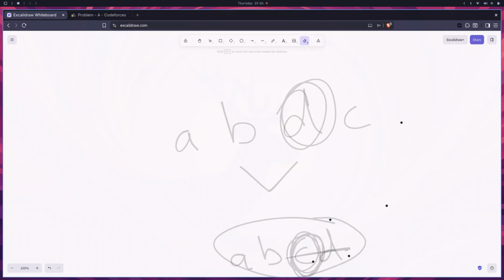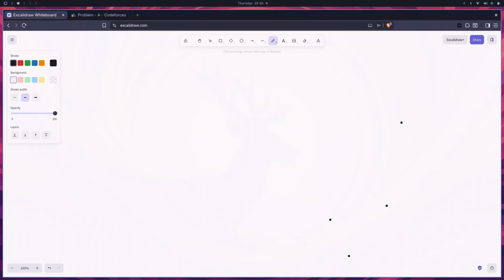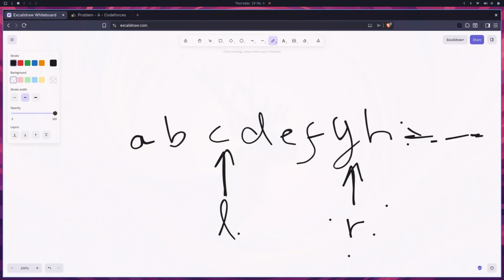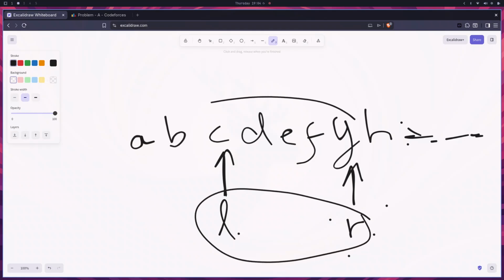So that is what we have to do. When we are given a general string A, B, C, D, E, F, G, H, let's say random characters, we need to select a position L and a position R, and reverse all the substring present in between.